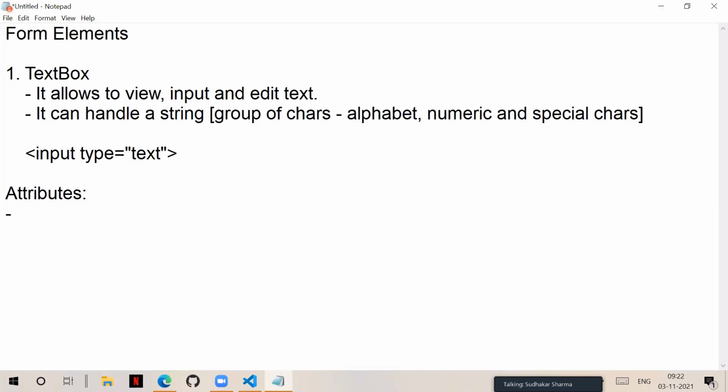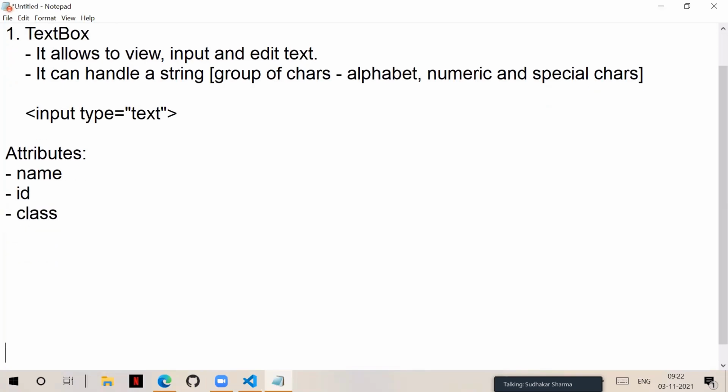First, we have name, ID, and class. I told you these three are common for every element. For reference, you can give them. So these three, ID, name, and class, are common for every element.